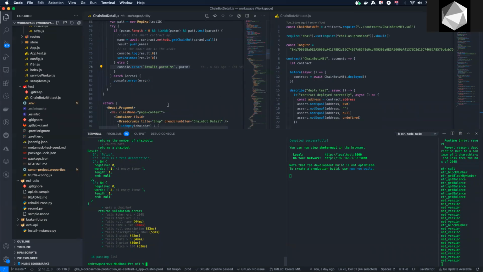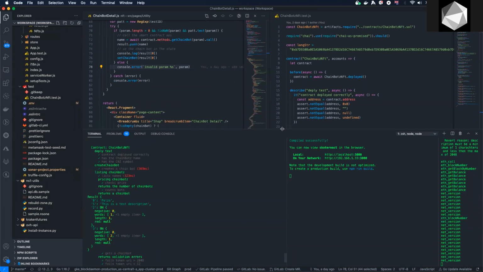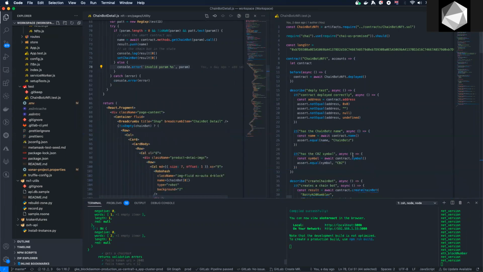So that's a quick high-level overview of the features and the code and the automated scanning that we've implemented as part of this project. And that's how we've extended it and the extra parameters that we've put in. One of the things that we've tried to be aware of is that someone could circumvent UI validation. So we've implemented the same validation in the smart contract. We've implemented it in React libraries. We've implemented it in tests. And the idea is that at all possible touch points, we've implemented the same rules to ensure there's less scope for someone to manipulate the code.